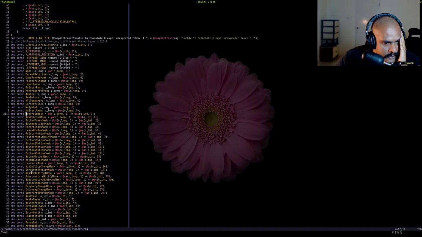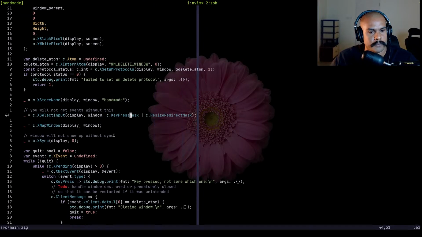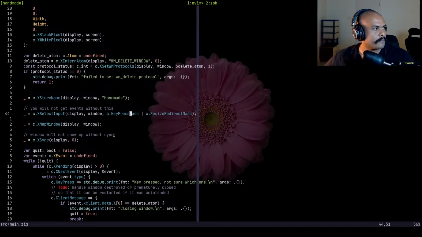Exposure, visibility. I mean, I don't see anything. Oh, forgot to zoom in as well. Visible.